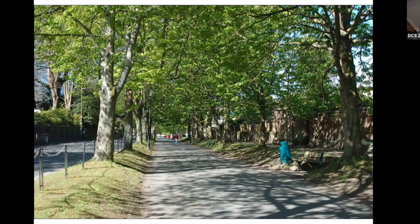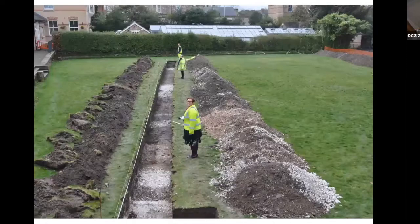So after it had been in existence for over a century, it decides to build these things, and they are massive. And by about 1700, the town realises that it doesn't need these defences anymore, because artillery got much better. They're not sure what to do, so they have this great idea of flattening them out, mostly, and constructing these boulevards in the latest continental fashion. So our predecessors in Dorchester 300 years ago were not, you know, chewing bits of straw, and so forth. They were in great contact with the rest of Europe.